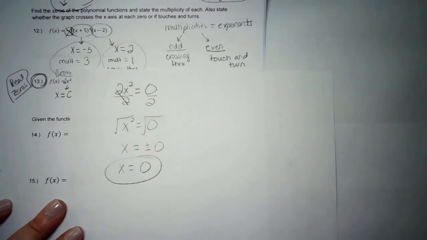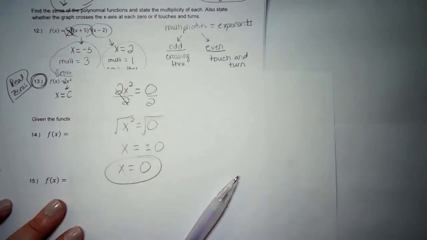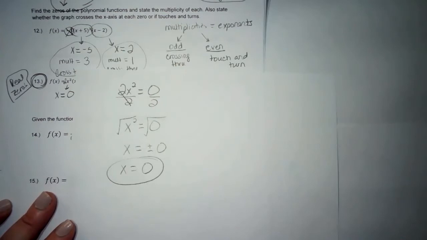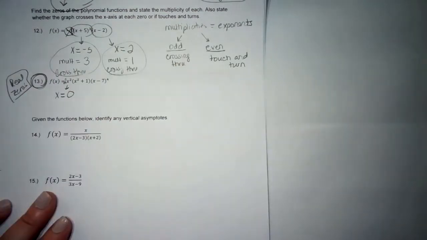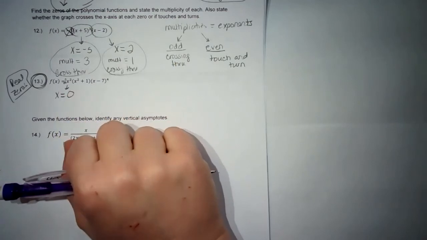So anytime you have a letter outside, you don't even have to do this. You can just say equals 0 every single time. Forget the number, put the letter equal to 0. This is why, but you don't have to do that if you don't want to. Is that okay with everybody? So do you understand that 2x squared is x equals 0?